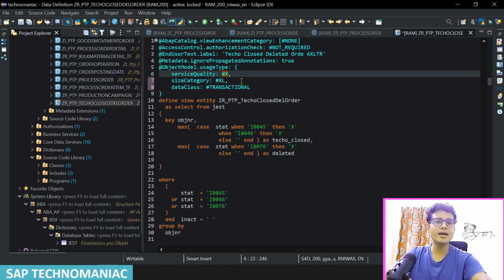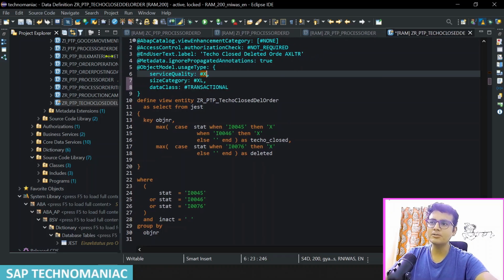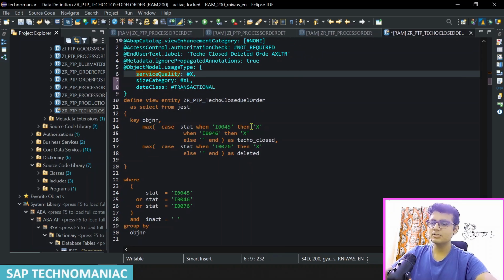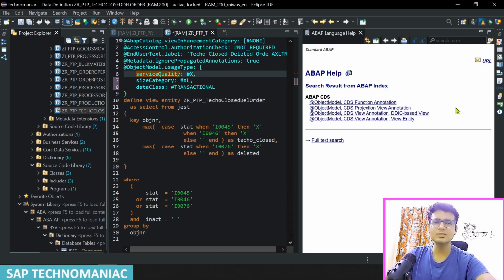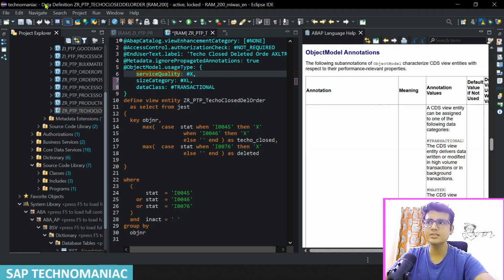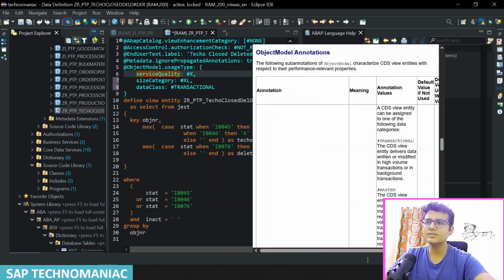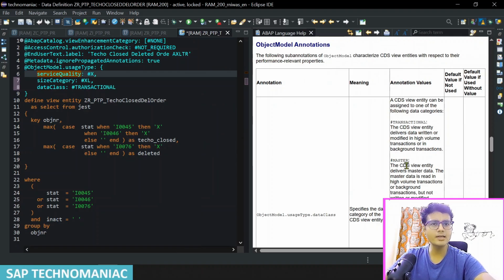Then service quality. Again, we are hitting only one table, and one more thing, I'm using aggregation here. I was not able to decide initially what exactly I have to give. So for that purpose, I pressed F1. Simply do F1; you need not go again and again to documentation everywhere. This particular annotation I have given for the view entity. You can open the DDIC based CDS also if you have created one, but I created the CDS view entity, so I will go into the CDS view entity. Let me minimize this one. You can see each and every detail.